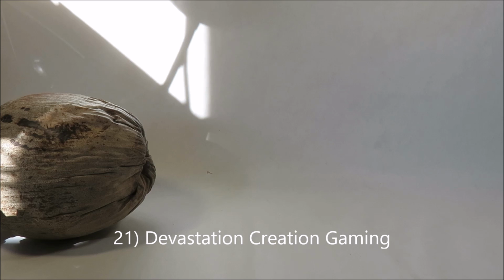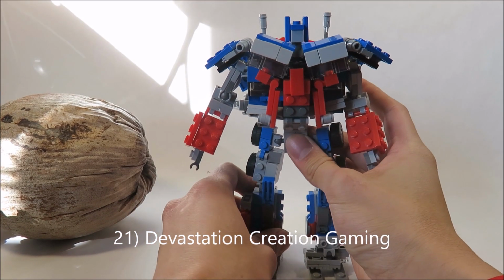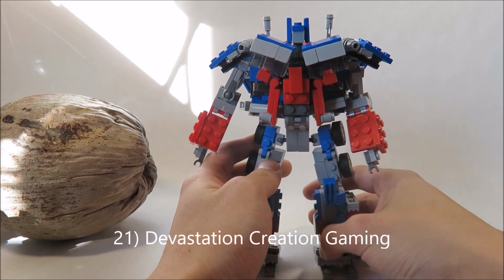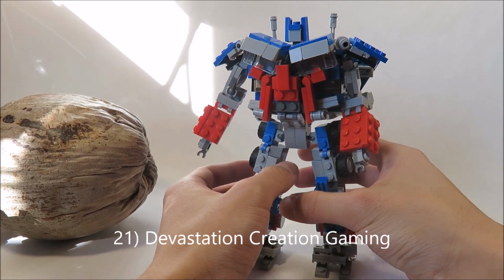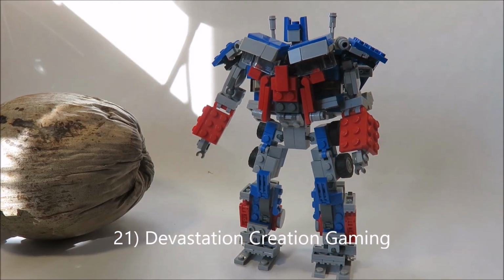Alright. What is your favorite Lego Transformer? Ooh, that's an easy one actually. That is my movie Optimus here. He's one of my favorites. I just love the engineering on him, and he holds up pretty well considering I've revised him quite a bit. I think I want to change up the whole upper half because it's not too accurate, especially with the chest, but I still like him, and he's very posable and light, and just one of my favorites.